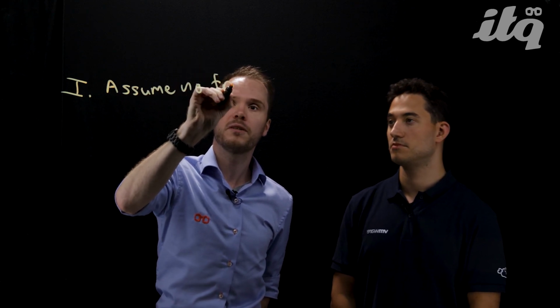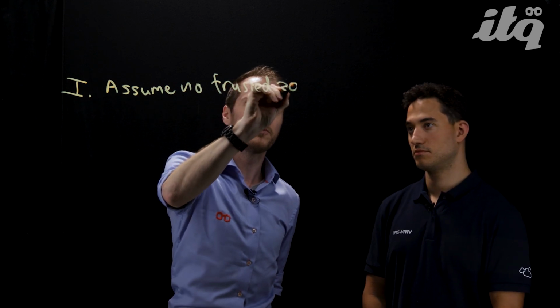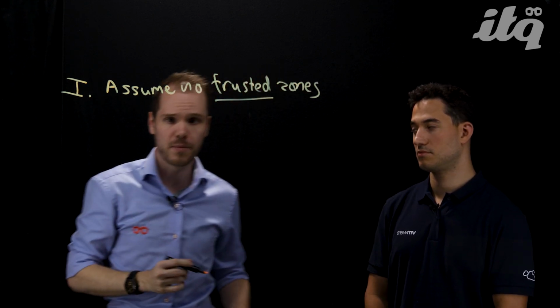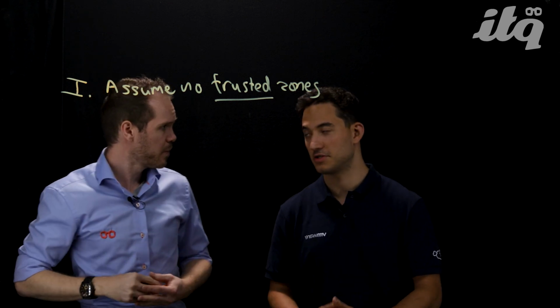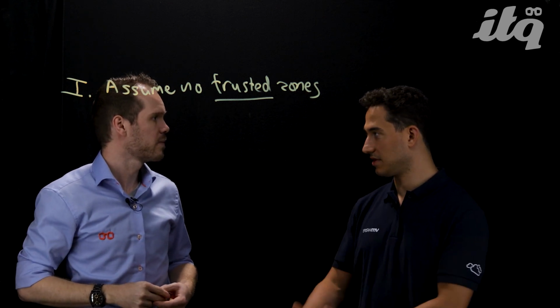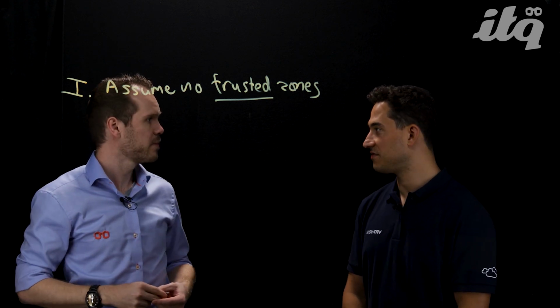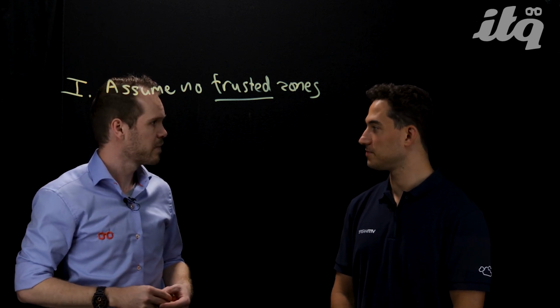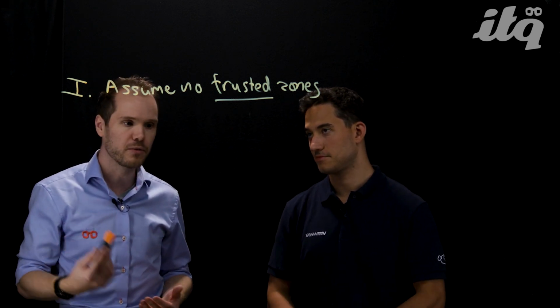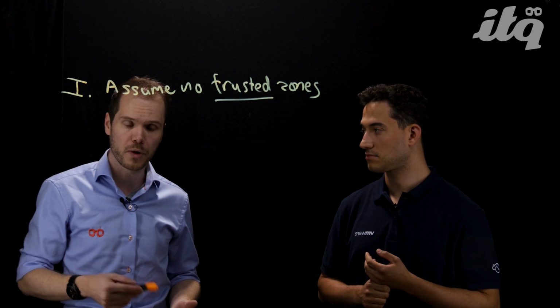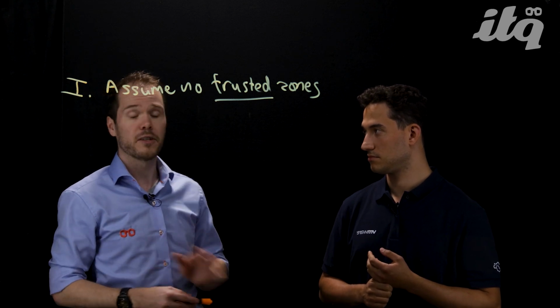Should we start with a formal definition of Zero Trust? Exactly, yeah. Zero Trust really ties into three different principles. The first principle, which ties into the name, is assume no trusted zones. And trusted is really the most important part. That's correct. It's really about seeing all traffic as something that should be verified. There are no safe zones, trusted zones. Yes. Regardless of where you're coming from, whether it's through a VPN, from the internet, or within the office, every traffic is untrusted.